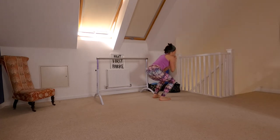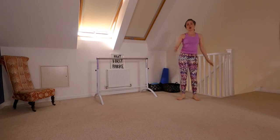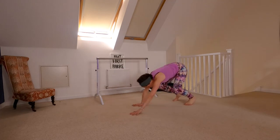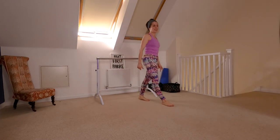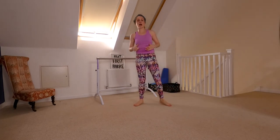Really thinking about that long neck. And press. 1, 2. We're so nearly there, guys. This is your last one. 1, 2. Good. All right, we've got that squat with that kick to the side.